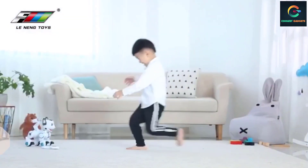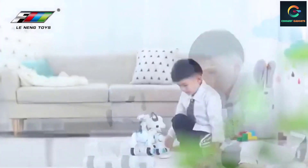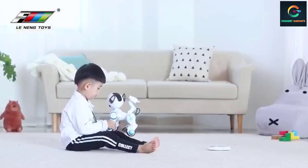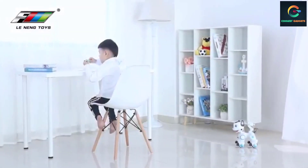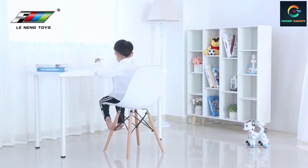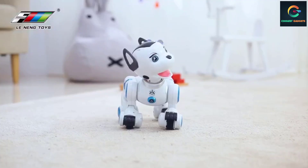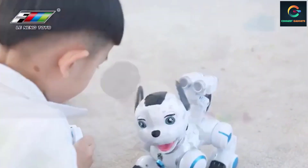Number 4: Fisca Remote Control Dog Programmable Robot Puppy. The robot dog manufactured by Fisca is an amazing, intelligent, and programmable robot dog that interacts with you — just pat its head. It is great for children, and its four dance numbers with music make it cute and attractive. It has a very smooth and shiny surface and a power-saving mode designed to preserve energy.